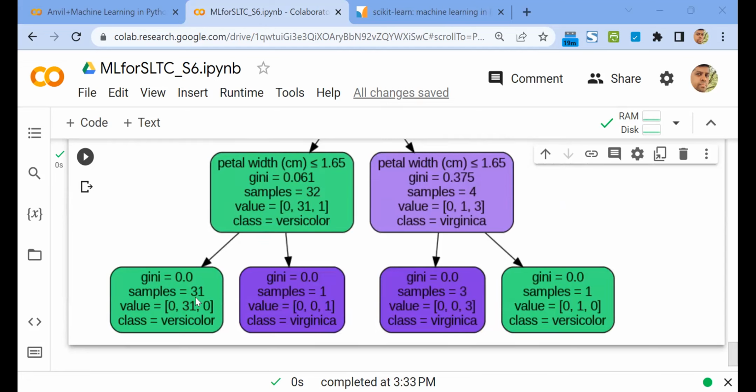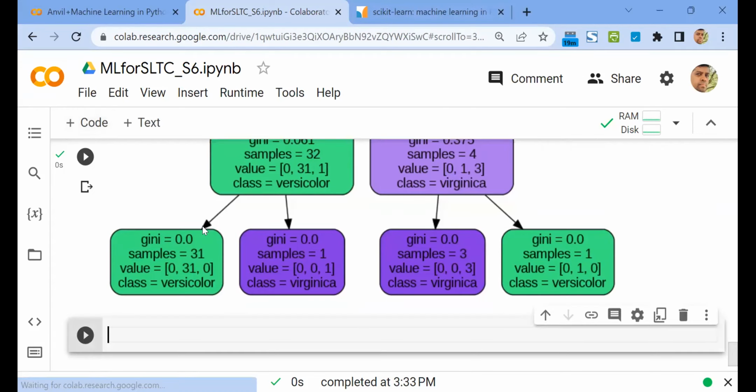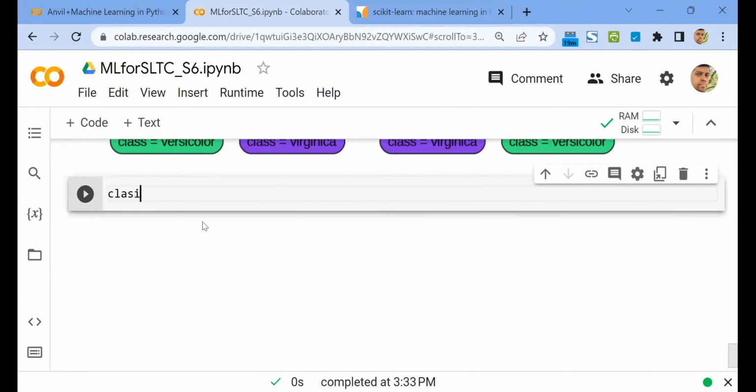Okay. Now that we have discussed this, let me talk about prediction as well. Let's look at the predictions. Now we have a model and we have a test data set. Let's predict this, so now we have a classifier. The command is classifier.predict.